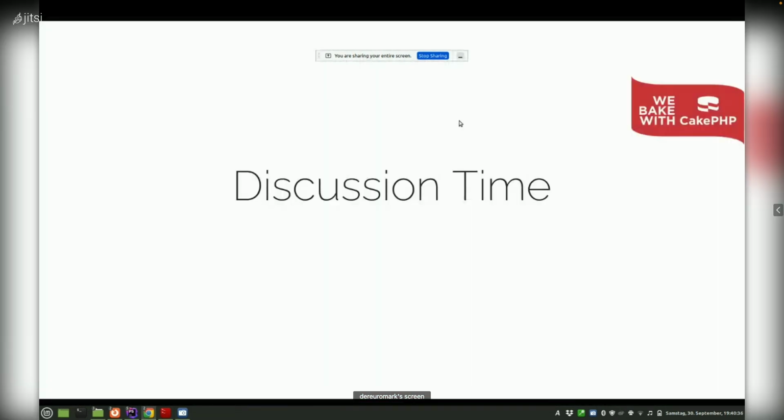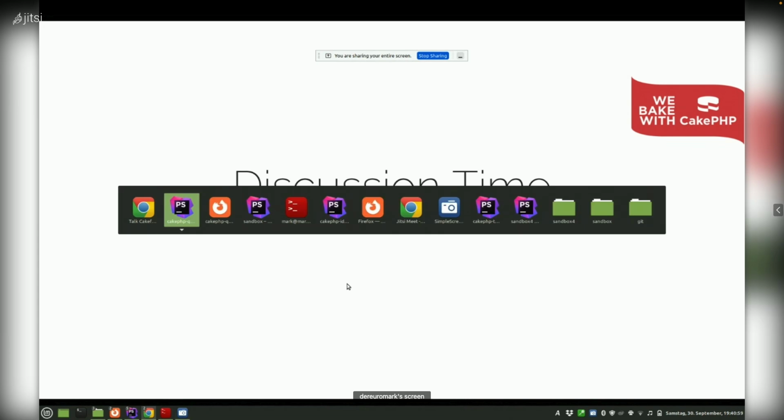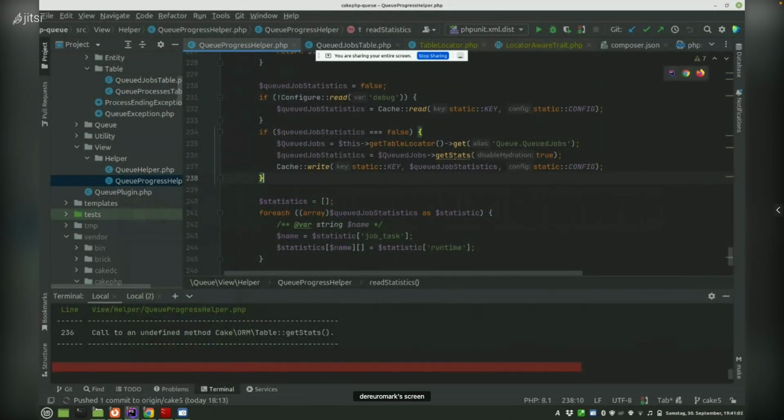Cool. Any questions? I have just a question about what you just explained. Because you're including the CakePHP Stan file, how did Stan know that that was the right table? This is your homemade table.